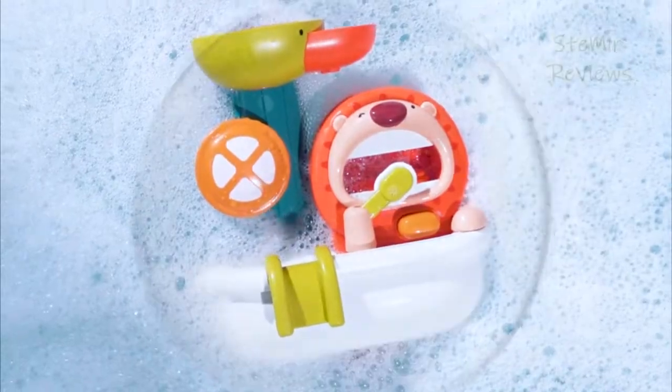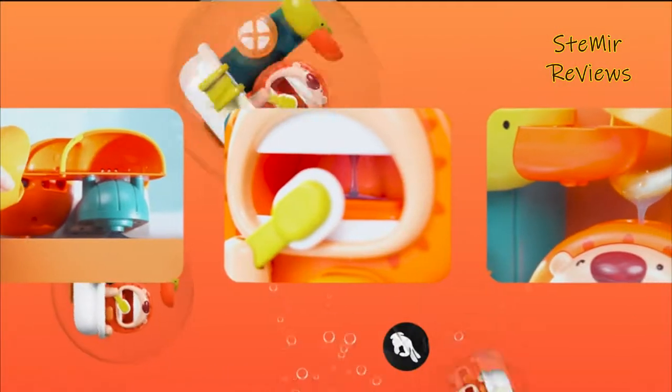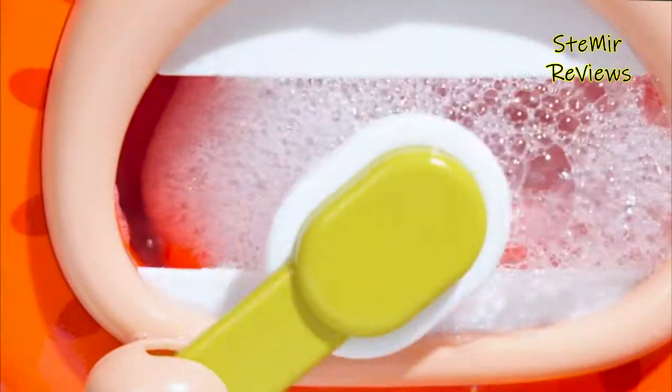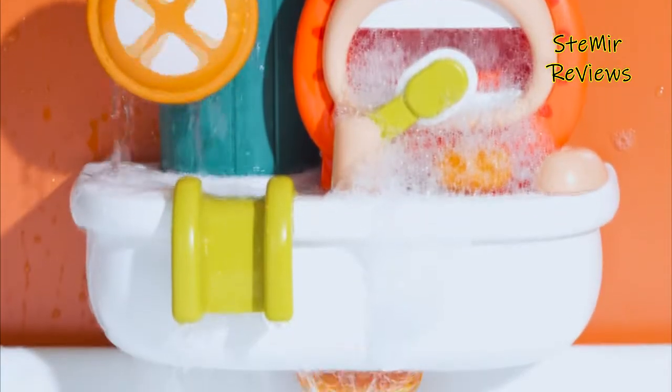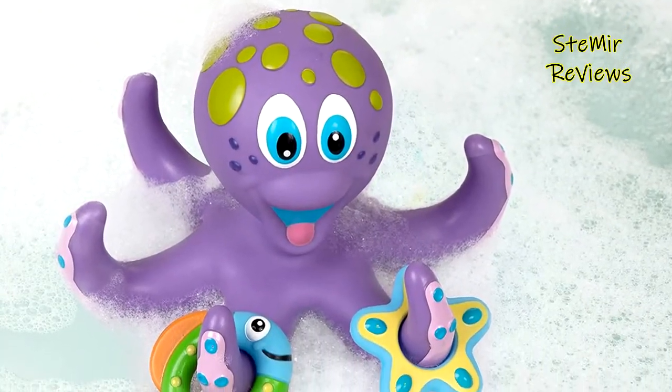For babies, the water offers them a multisensory experience where, when safely secured in a bath seat or tub, they can explore the temperature of the water, the sensation of the bubbles and the cause and effect of splashing. It's also a great time to introduce colors and counting with toddlers and reciting their favorite nursery rhymes.